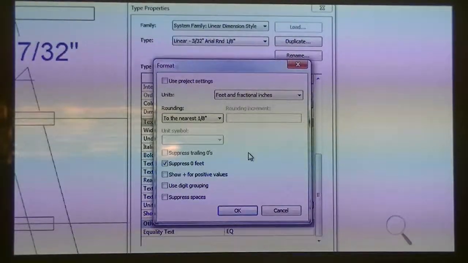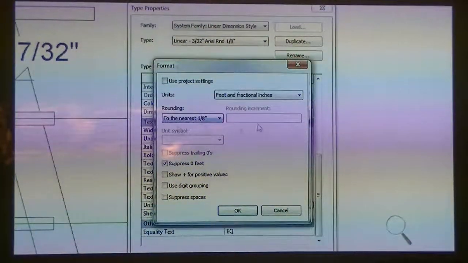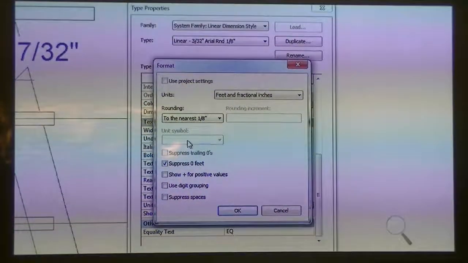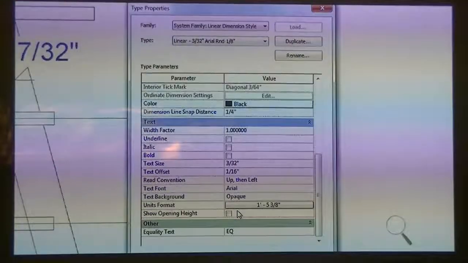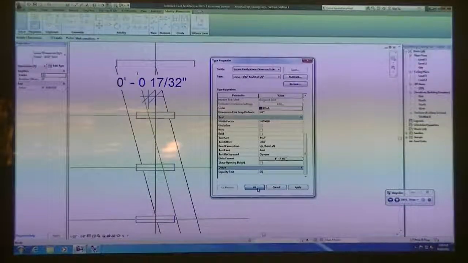That's just too much verbiage on a dimension string for this particular case. So everyone got that? And then I'm going to hit OK, and then we can hit OK again.